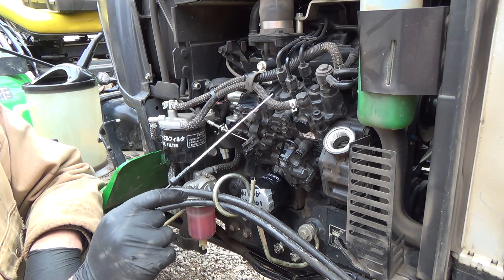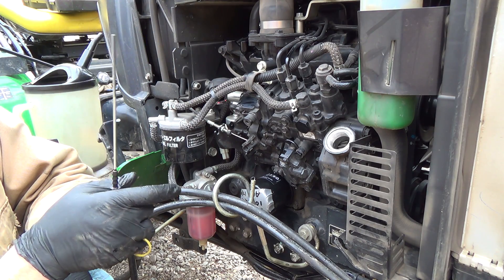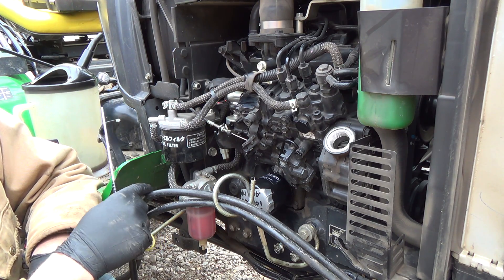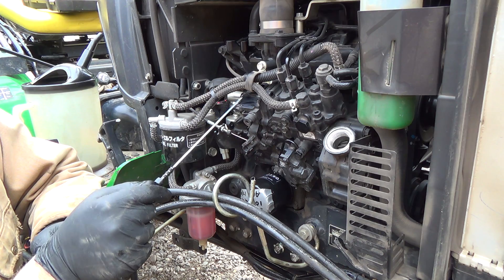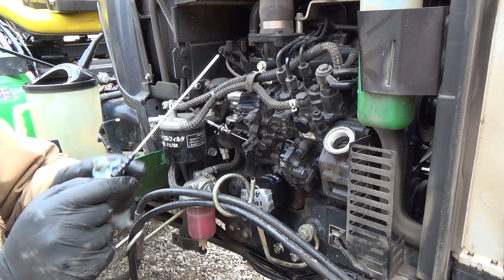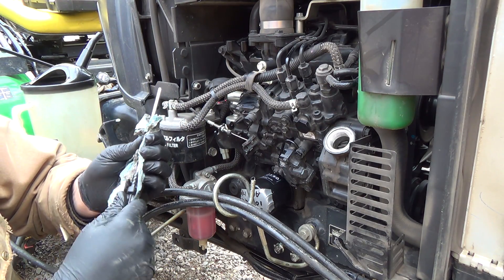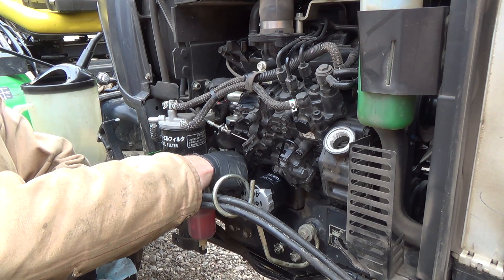So while we're waiting, let's talk about what this is. This is a Yanmar three cylinder diesel, about 31 and a bit horse roughly. I don't know the PTO horsepower or any of that stuff out the back end, but it's a good little motor — never had an issue. The backhoe is a Yanmar too and it's about a 42 odd horse, something like that. So this one's not really a whole lot smaller, but yeah, it's a four cylinder and this is a three. The funny thing is the Kubota K008 little mini-X is also a three cylinder, but 10.1 horsepower. Those pistons must be tiny, but 10 horse three cylinder diesel — I can't believe they actually put a diesel engine in that. That's pretty awesome when you think about it.